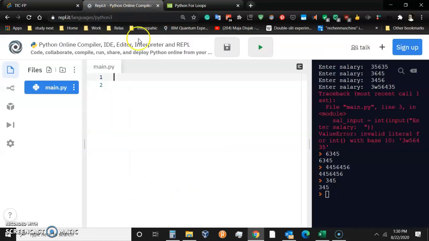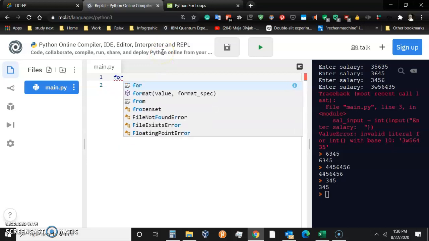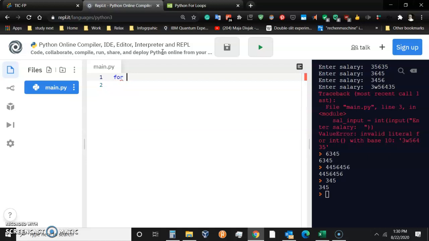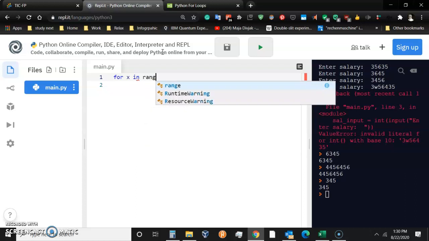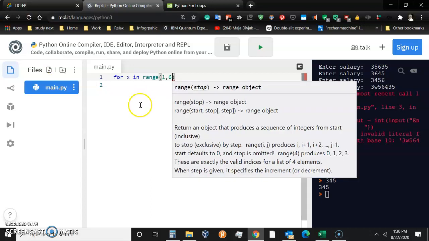So the keyword in almost every programming language for a for loop is for. And then we put a variable in there. It could be any variable at all, x or y, that will range over a set of values. So x is in what range? It is in the range of the numbers 1 to 6. Now, when you're using a for loop in Python, it never reaches 6.